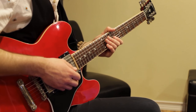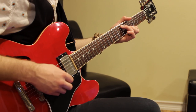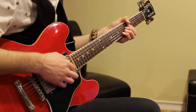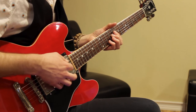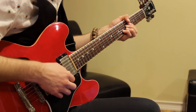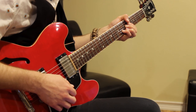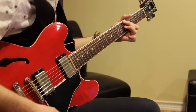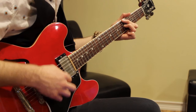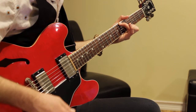And so that's the A section, then we get into the B section, and on the B section we get there from that E flat 6 to E flat 7, and then we go to this A flat 13, which is just like the first chord in the song. I've just relocated it to the 4th fret. So 4, 4, 5, 6, A flat 13, then A diminished 7, which is 5, skip a string, 4, 5, 4. To E flat 6, this time with a B flat in the bass.